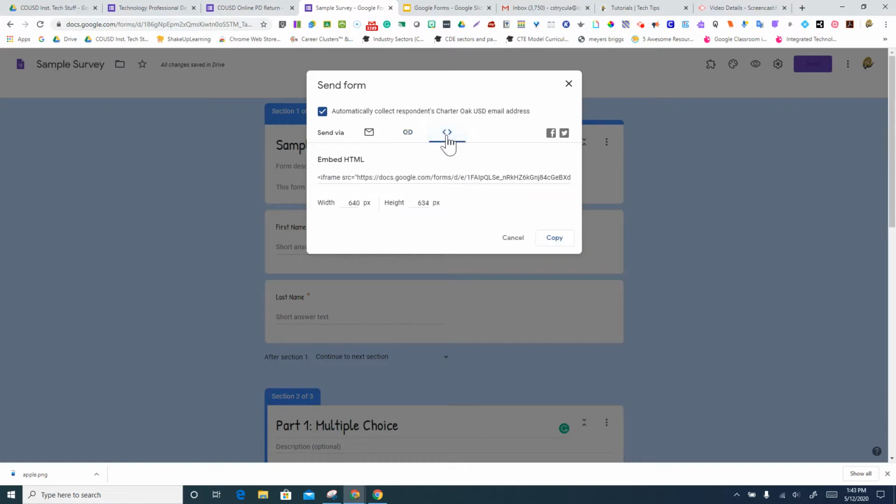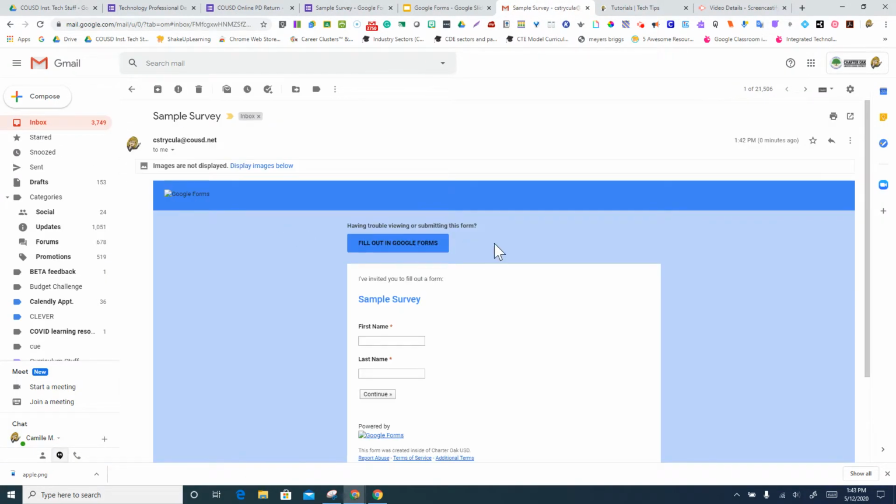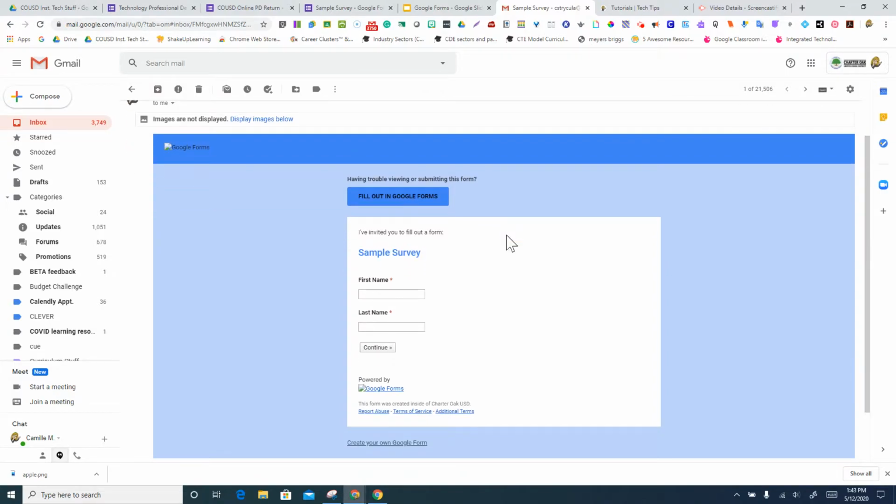You also have your embed form. So if you're running a website and you wanted to take this code and copy, go back to your website in the embed widget and paste, and this whole form would show up, not a link to it. The whole form looking like this would show up inside your website. Okay. So if I go back here to my inbox, here's that message I just sent to myself. And I can go ahead and continue through the survey, or I could actually open up Google Forms from here.